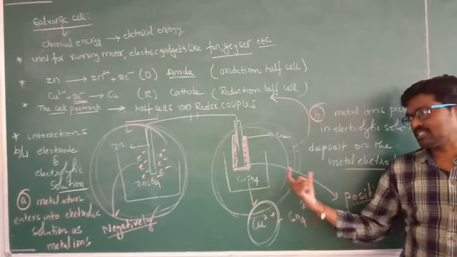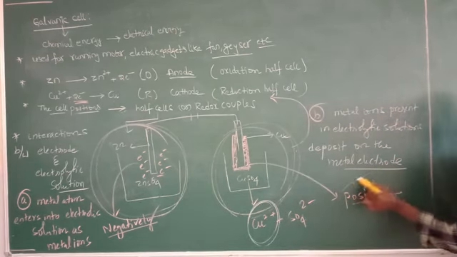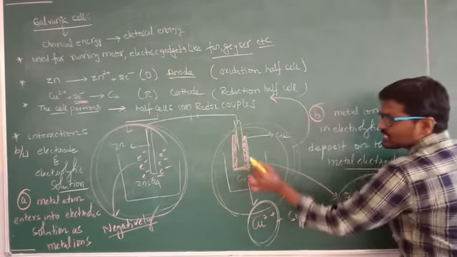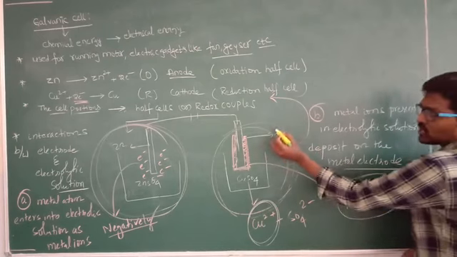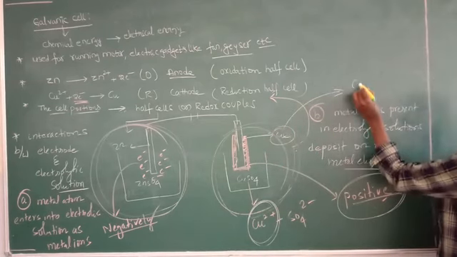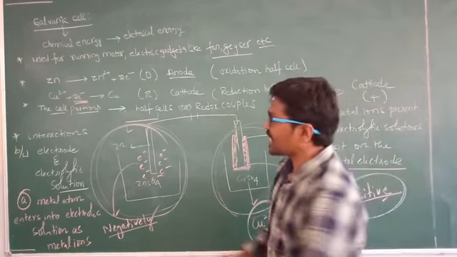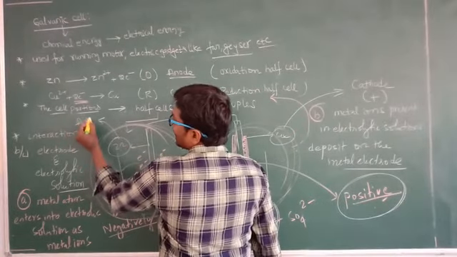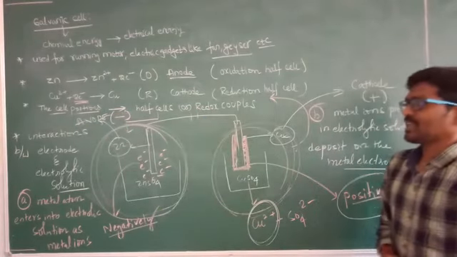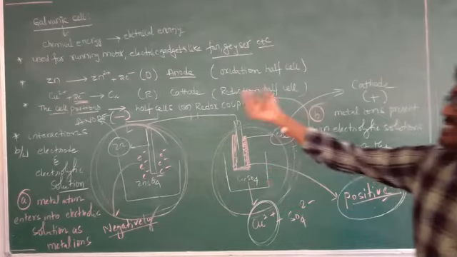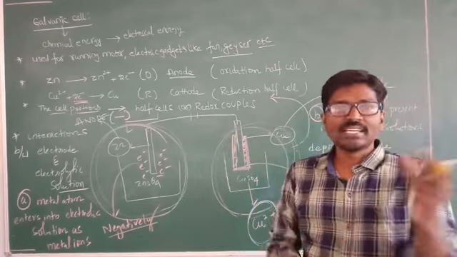So why do we observe the development of positive potential or positive charge? Cathode carries the positive charge. What is the reason? This is the reason: it is developing positive potential around this metal rod. That's why in the electrochemical cell, copper is acting as cathode and is denoted by the positive sign. Zinc is acting as anode and is denoted by the negative sign. So this is regarding how to construct a Daniel cell, or galvanic cell. But what is the difference between the galvanic cell and the Daniel cell, we already know.